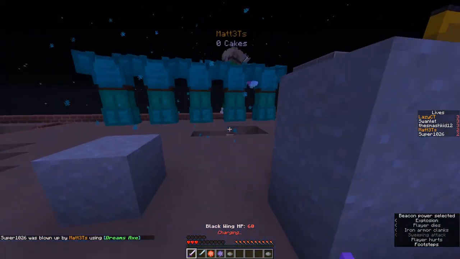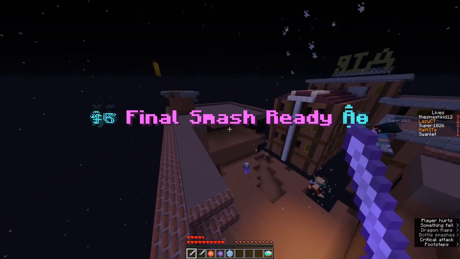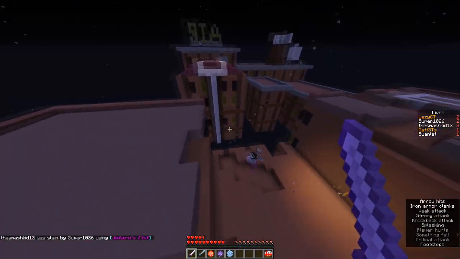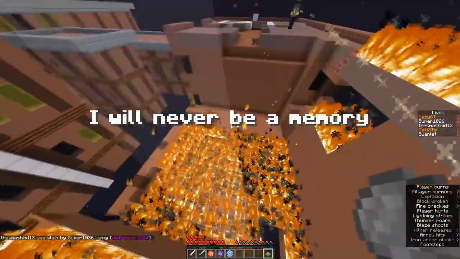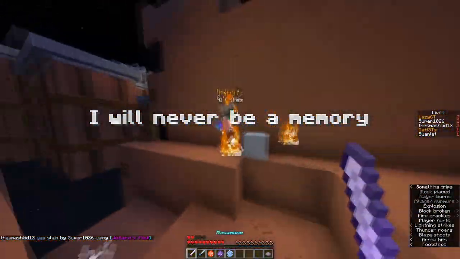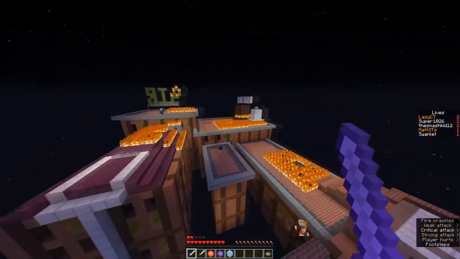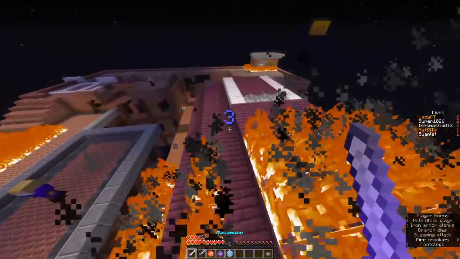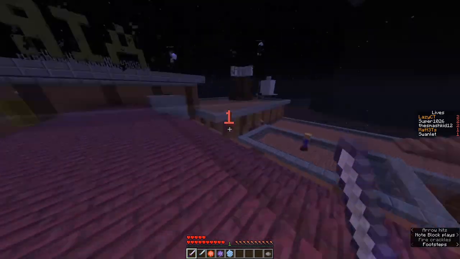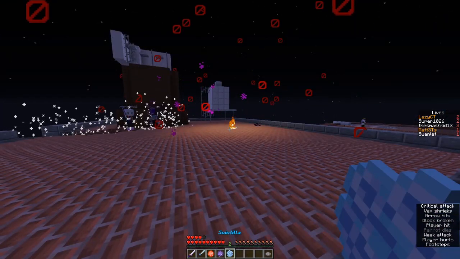What's up? What happened here? Who's winning? I like the broken, but my spit. Okay. What's that, I'm winning. My black wing has died. Supernova. I'll never be a memory. Alright, I wanna do the really... KT will never be a memory. We'll be an experience. Aw, my final smash was rendered useless. Oh, hi guys. Uh-oh! No help!